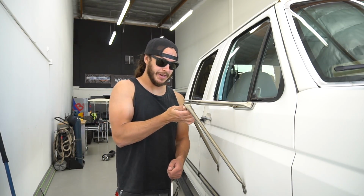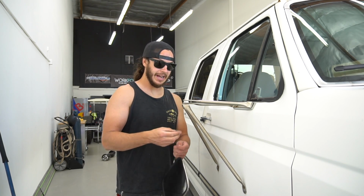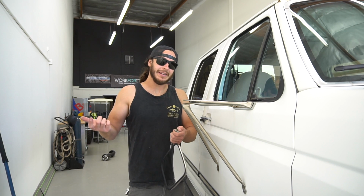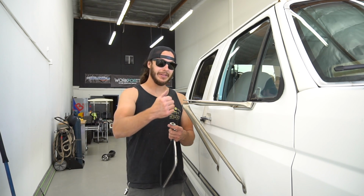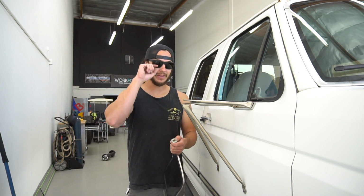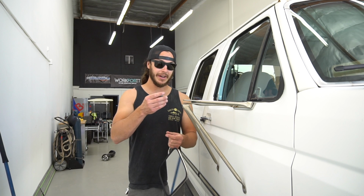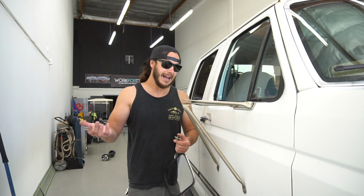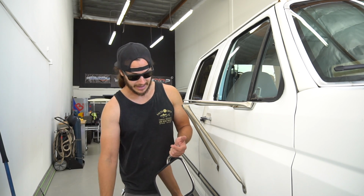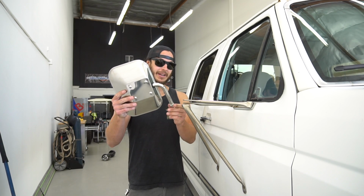So the reason my last mirror came off is we were actually on a job one day and I was coming through an alley and one of the guys with us was in the passenger seat. He thought he needed to fold the mirror in to fit through. Turns out he didn't, but he ended up snapping the original bolt that came with the mirror, and I could never drill it out. I fought it with like 14 different ways to try and drill out that bolt. I never could. So we ended up just welding a stud onto it. And that lasted for a solid like 2 years, and then eventually it just broke off going down the freeway. But hey, that don't matter anymore because we've got a new one.